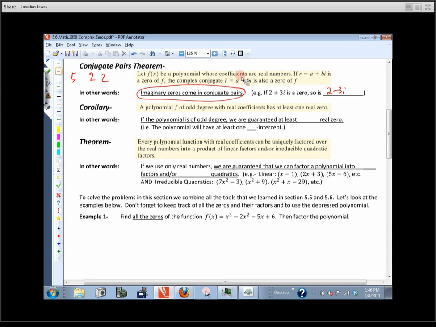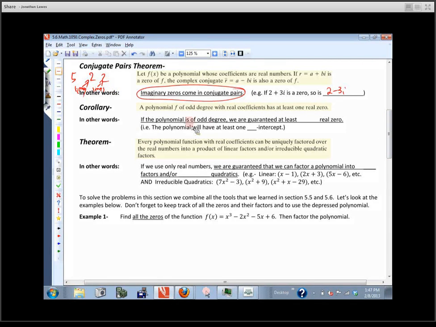Okay, let's say I've got one imaginary one. I automatically have the conjugate to that. So I've got 2. Let's say I've got another imaginary one. I've got the conjugate to that. Now I've got 4. So there's only one left, because there's going to be 5 total. There's no way that one could be imaginary, because it would have to have a conjugate, and then that would give me 6. Does that make sense? Good? Okay, so we've got 2 arguments for why if it's an odd degree polynomial, we've got to be able to find one real zero.